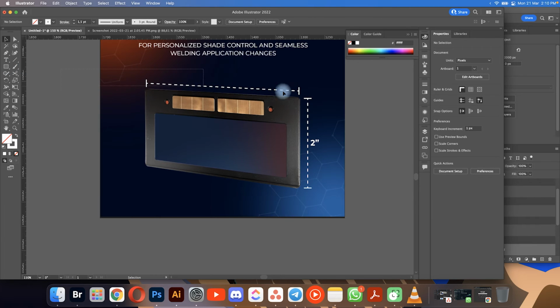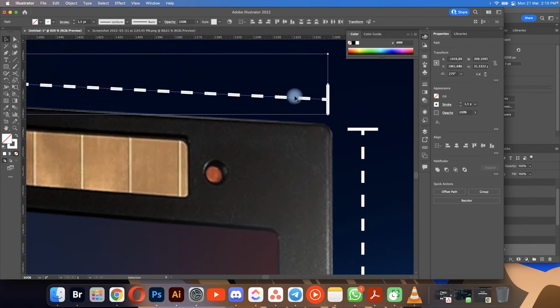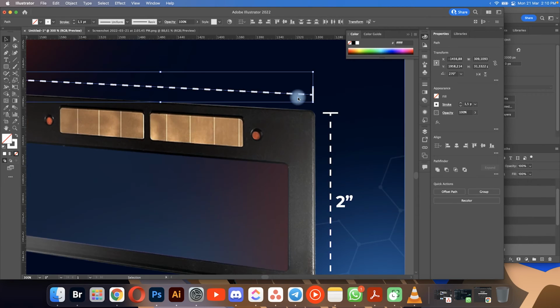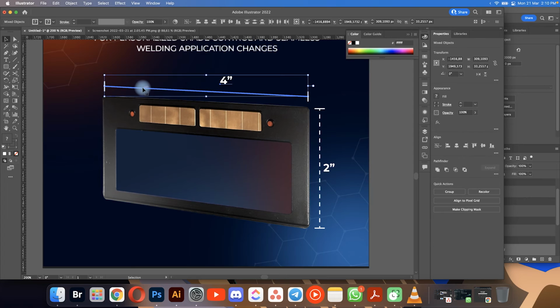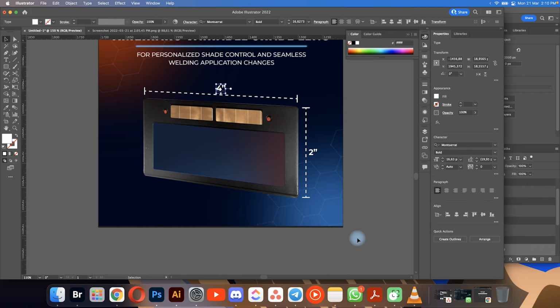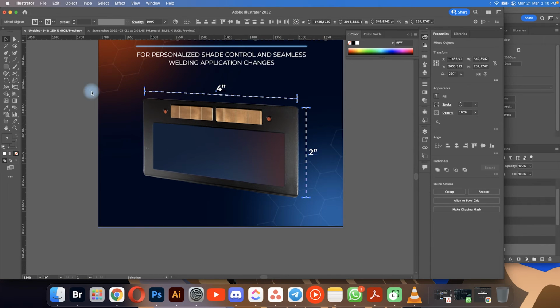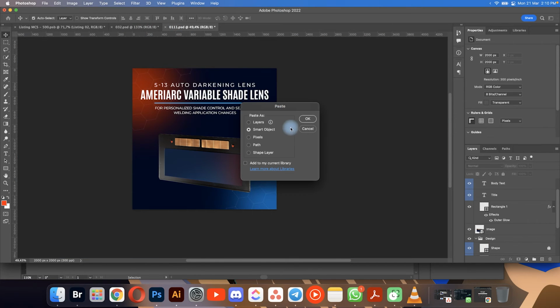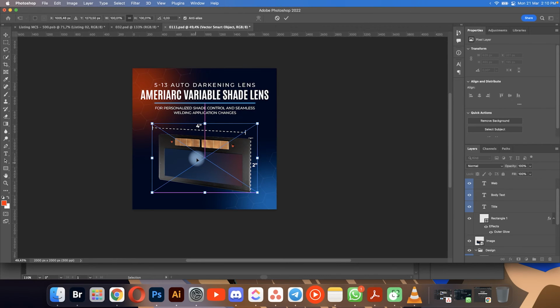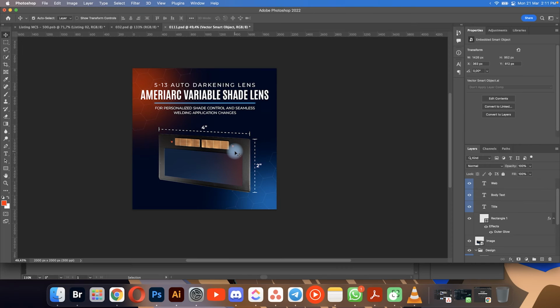Okay, we'll grab everything, move it up a bit, take this, make it 4, add it like this, put it above, same as we did on the side. I will copy this, and drop it here. Okay, this is good enough.